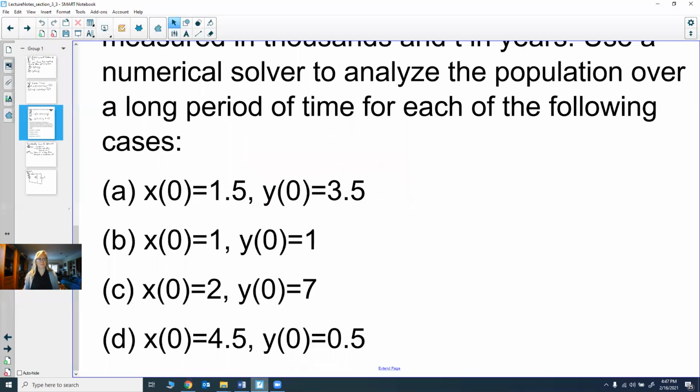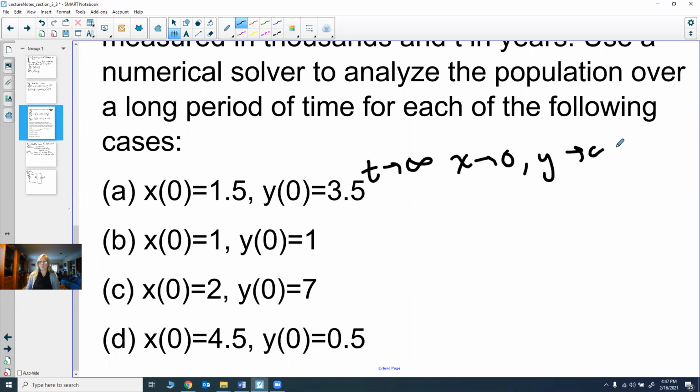So we can actually say in here that as t is increasing, because we want to know what's happening over a long period of time, as t goes to infinity, x is going to nothing, to 0, but y is going to infinity. In other words, probably not going to infinity, but it's just getting larger and larger and larger. It just means that your y object, whatever that population is, population of some kind of animal, is getting really large, whereas the other one's going away.